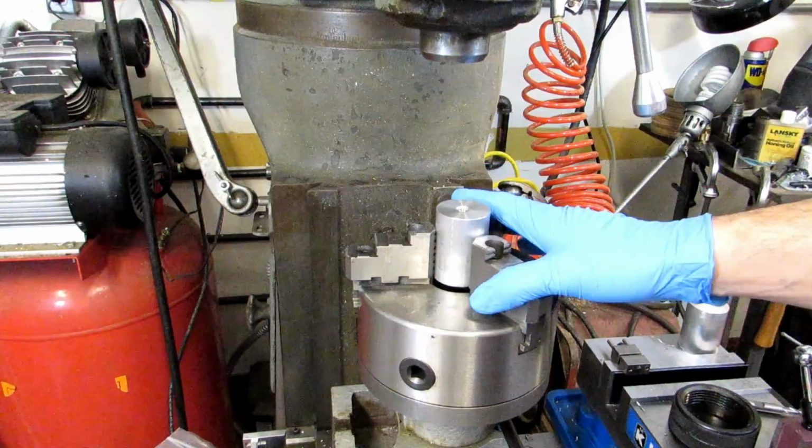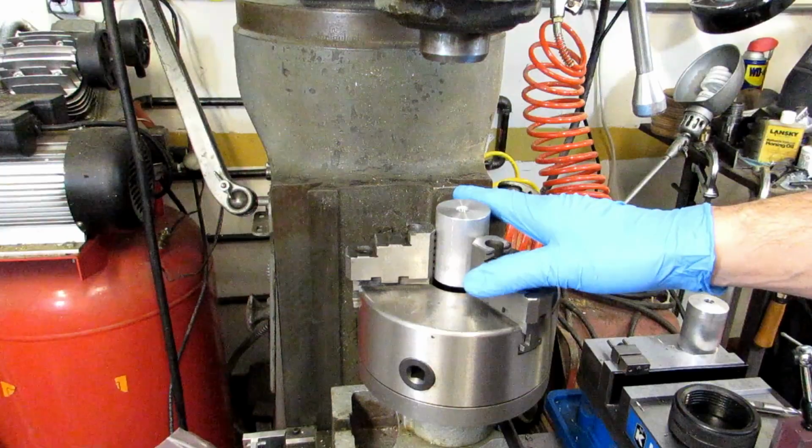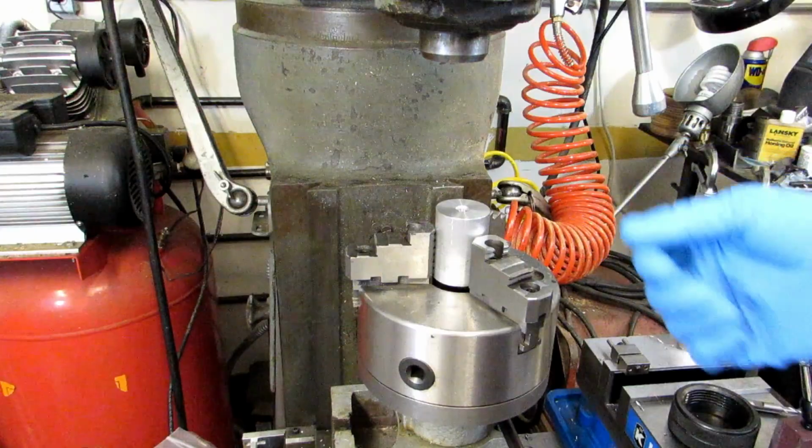With this particular device, like I said earlier in the video, it'll only do a certain number of divisions. In this case, it's got 24 holes on the backside down there, so it will only do factors of 24. So again, that's 2, 3, 4, 6, 8, 12, and 24.